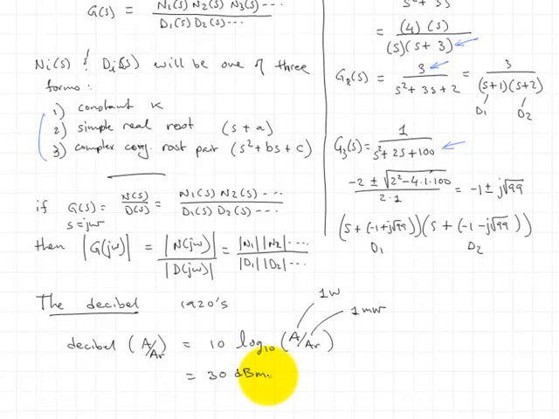Sometimes they'll actually throw on some units there where M would be for milliwatt. So this is telling you that the particular quantity A, power A, has a power level of 30 dBm. It's 30 dB above our reference level of 1 milliwatt. And each 10 decibels represents an order of magnitude. So we're 3 orders of magnitude greater than our reference level, which is in this case a milliwatt. So 3 orders of magnitude greater than a milliwatt is a watt.